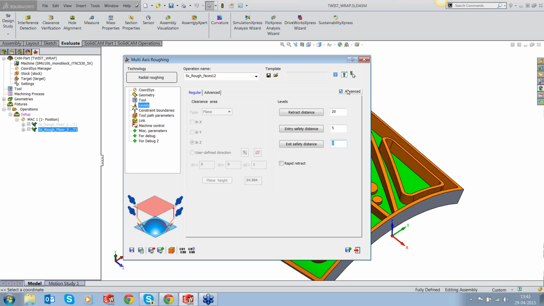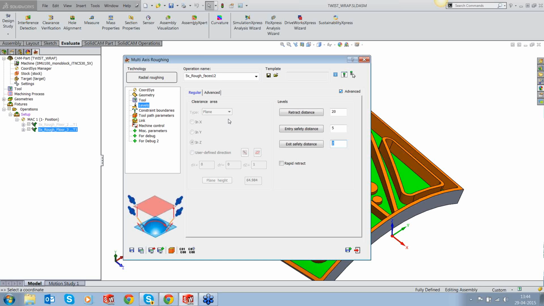You can see that in the clearance type, you've got the clearance type completely grayed out. You don't have plane, you don't have sphere, you don't have a cylinder. That is because the tool is always going to be normal to the floor surface. So the retraction will always be normal to the floor surface, irrespective of where it is.